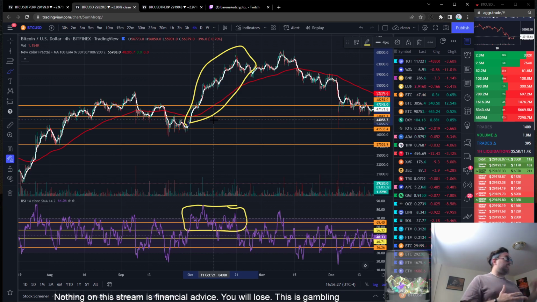Don't forget, we're only looking at the 4-hour chart right now. We're just using the 4-hour chart as an example. You can do this on the 5-minute, the 2-minute, 1 hour, 1 week. I don't care what time frame you use, right?